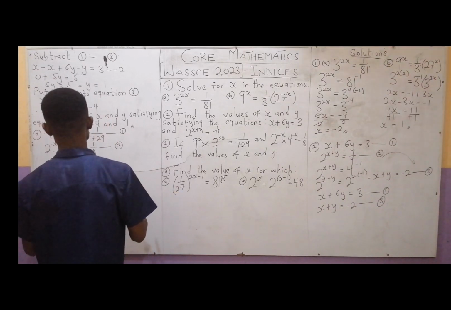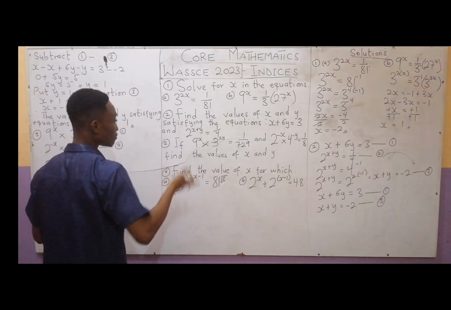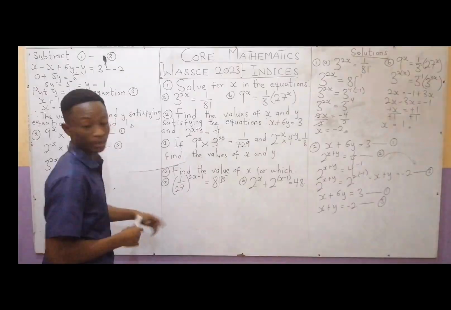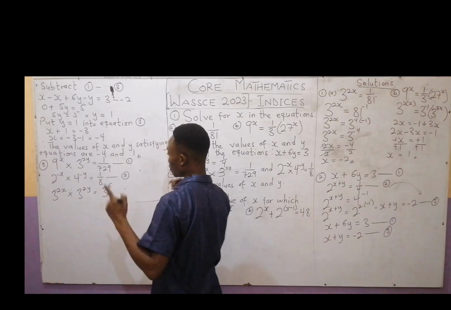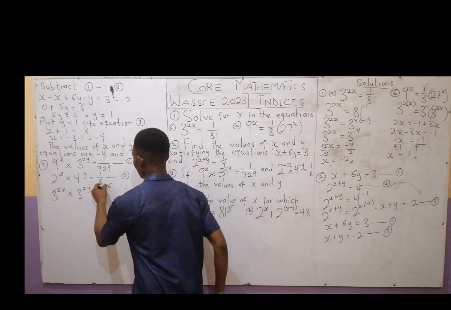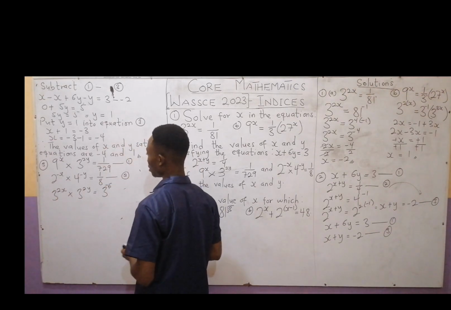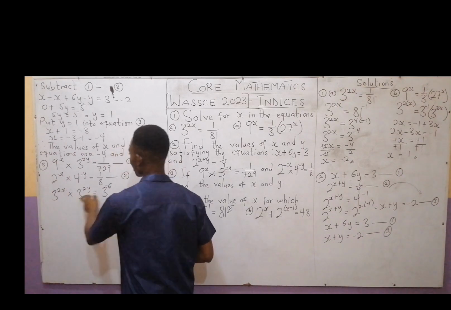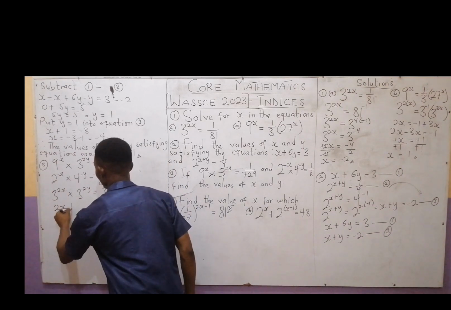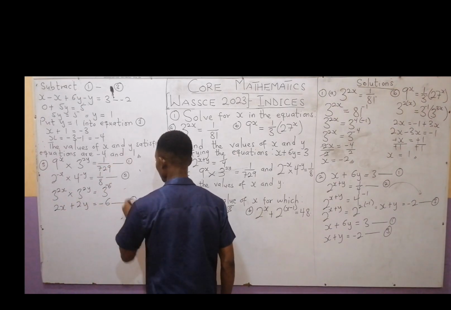So 729 can be expressed in the exponential form. That is 3 raised to what gives us 729? Basically 3 will be raised to 6. Now, mind you, there's a reciprocation, so this becomes negative. The ones on top can also be expressed in the form of indices, but I'll get the first one first. Since the bases are the same, we equate the powers as 2x plus 2y is equal to negative 6. Since it's equation 1, that will give us equation 3.